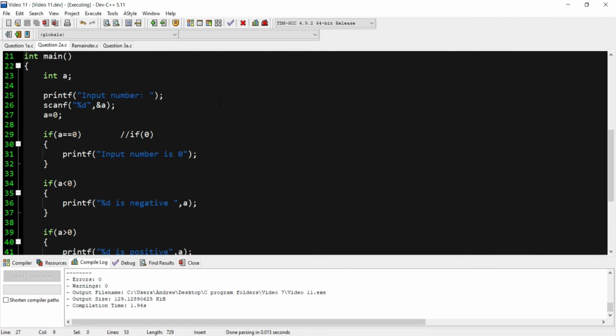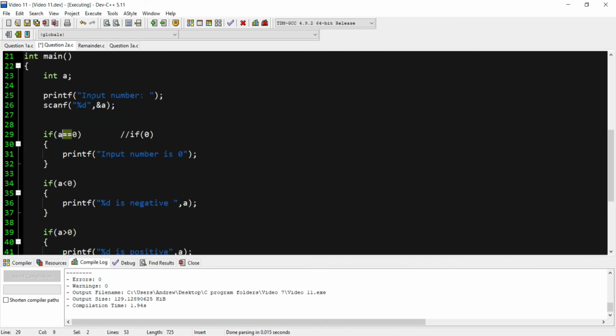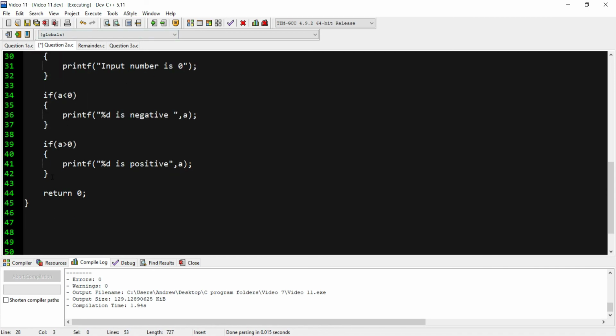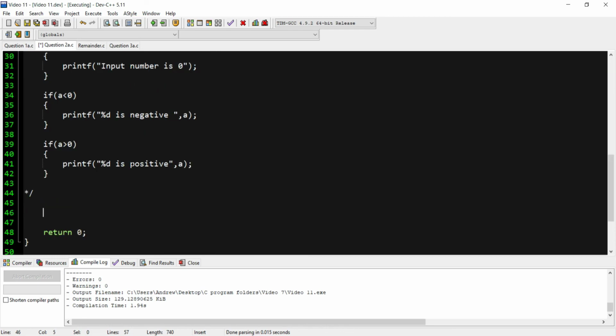So that's what I just wanted to get through. That there's a difference between equality and assignment. Just make sure that, especially in these if statements, you need to use these double equal signs. So let's get rid of that. What I want to do is show you the nested statement version. So you can start this whichever way you want.